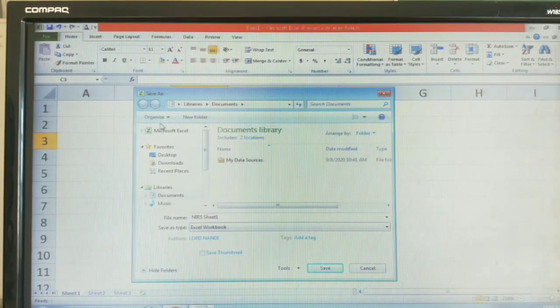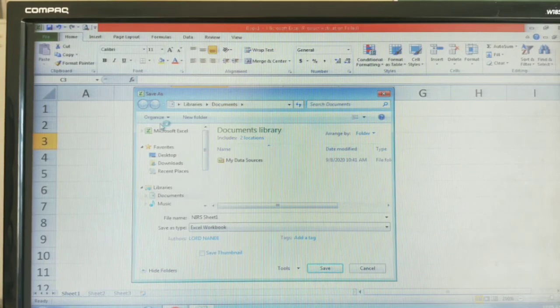The next option is you need to select the destination or location where you exactly want to save your file, whether you want to save the file on the desktop or on a different disk. Where you want to save the file, that destination or location, you need to select it.